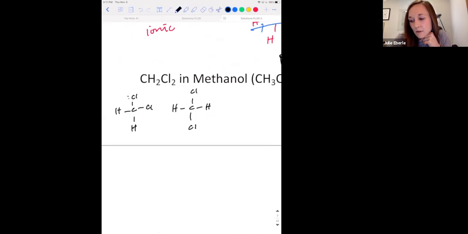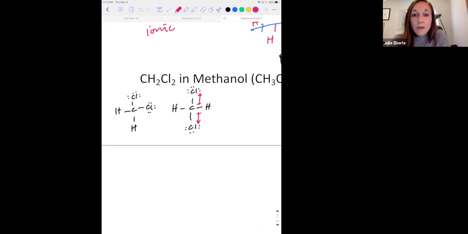And yeah, we know those chlorines should get all their lone pairs. Now, what do you think? Nonpolar. Here's the deal. We can draw dipoles in, right? Because the carbon-chlorine bond is polar. These bonds are polar, so we could draw dipoles like this, pointing towards those chlorines. But yes, Sarah, it's symmetrical, so those cancel out. But what about this one over here on the left?